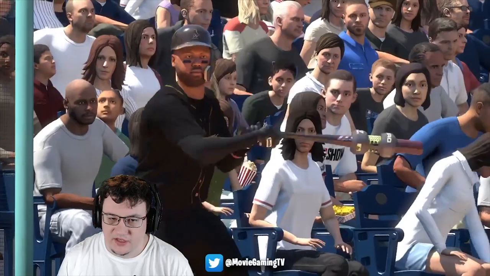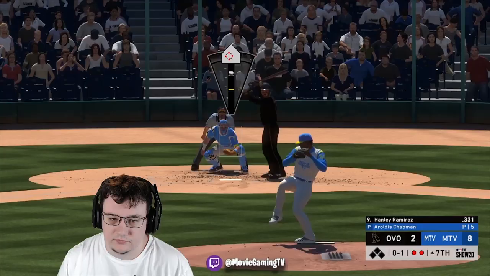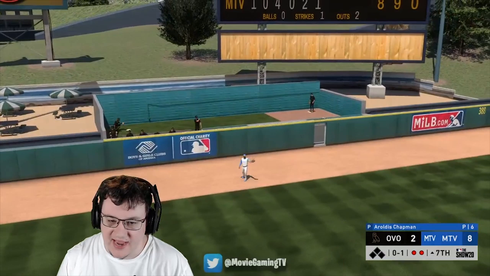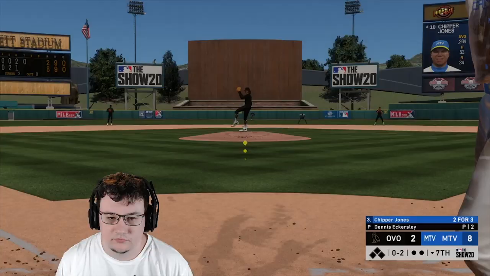He's going to bring in Hanley Ramirez to pinch hit. Hanley's going to pop out to left field. Again, he feels good and fast out there in left field. No problem for Kemp in left to retire the side.